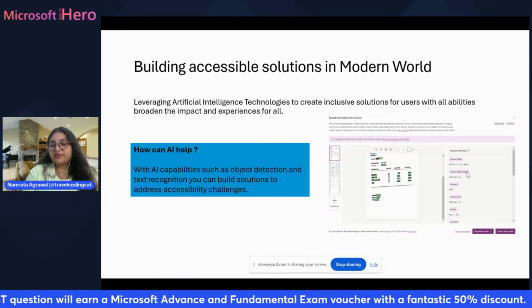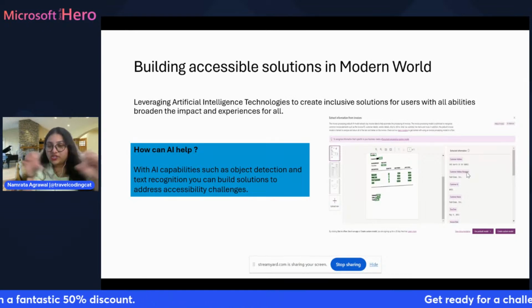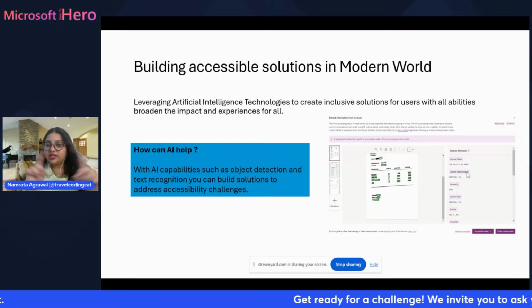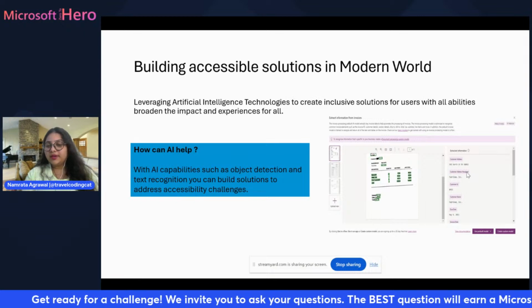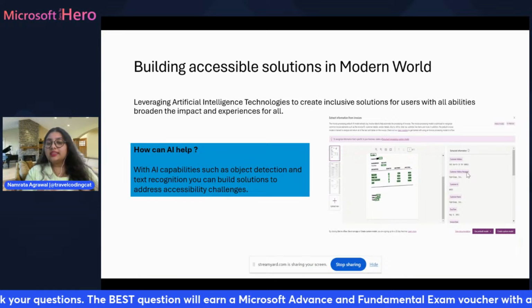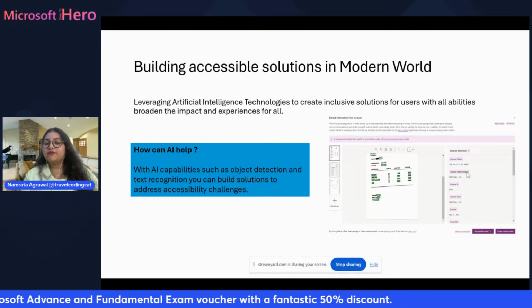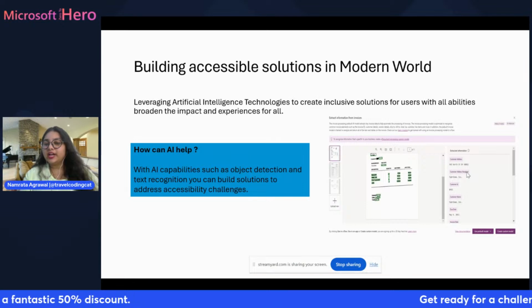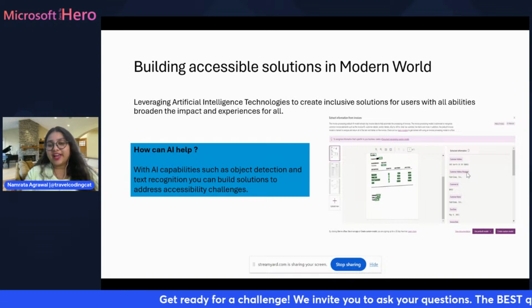We have to differentiate between the use cases. For instance, if I want to extract information from invoices, right, and want to make sure that the information mentioned in the invoices is heard out loud by the people who are actually using the app. So how can we do it? We can do it by using AI models. They'll extract the data from the invoices, capture the data in the backend, and then represent it in text to speech format, and then the audio is heard by those people. So this is how AI engineering happens in the back end, and this is how we can leverage AI models here.